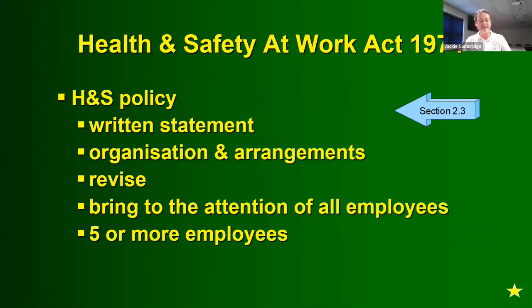You might have covered this last week, the Health and Safety at Work Act. I know you've done the Health and Safety at Work Act, or statute law, with Jackie, which may well have been mentioned, but just briefly, Section 2 is about the employer's duties to employees, such as a safe place of work, ensuring health, safety and welfare so far as is reasonably practicable, and safe plant and equipment. Part of that Section 2, besides consultation with staff, which is another subject for another day, was having a health and safety policy.